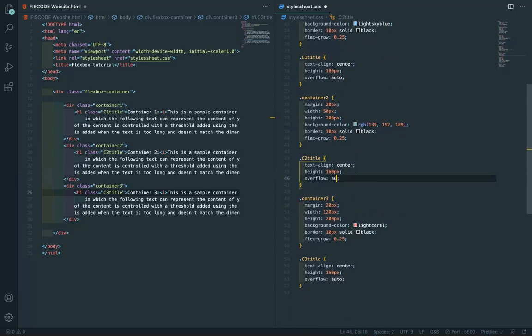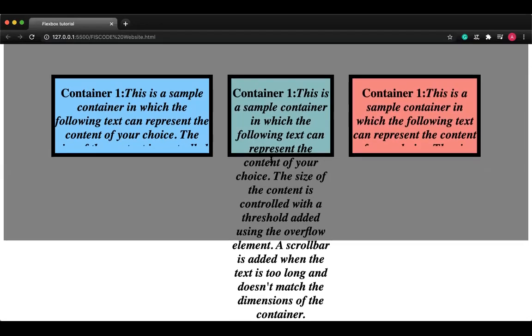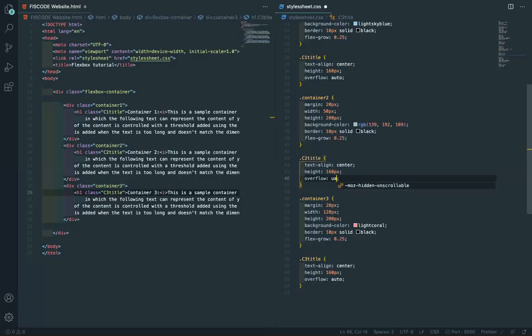There are different ways of changing it. For example, there's scroll, and then there's visible. So basically, if it were to overflow, it would still go over the box, but let's just keep it to auto for now because it looks better.